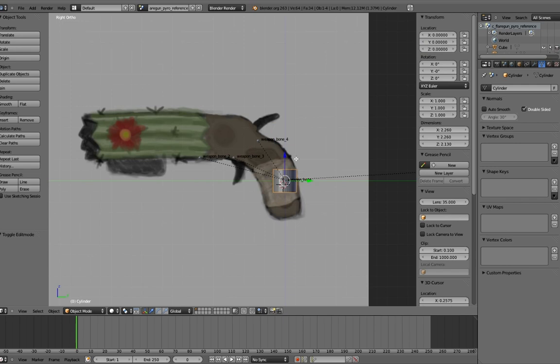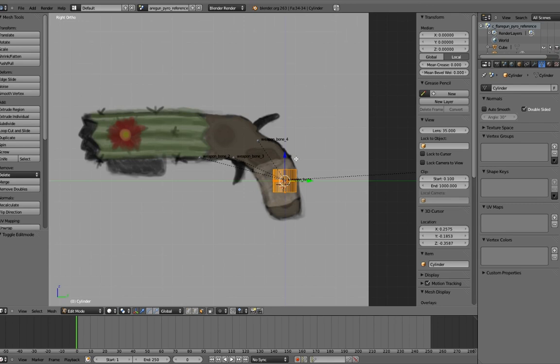That's because I was not in edit mode. Always be in edit mode because all of that can really mess up your model. And then just do it again. So R90, grab, move it over here, scale, move it up, move it down some more, scale a little bit more. Look at that. And this is where things get interesting.